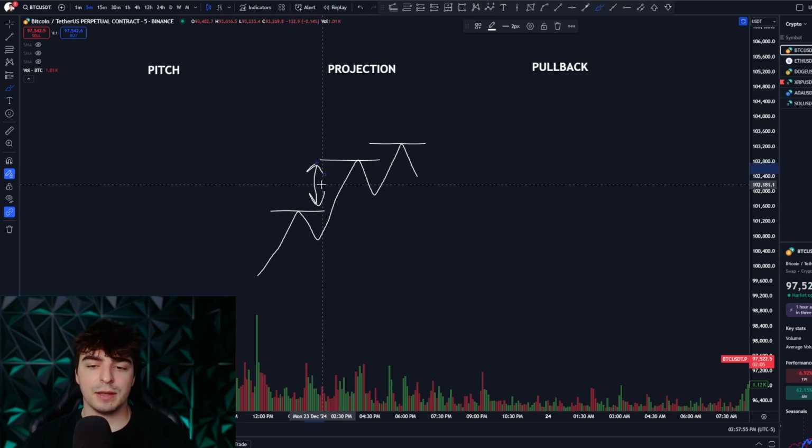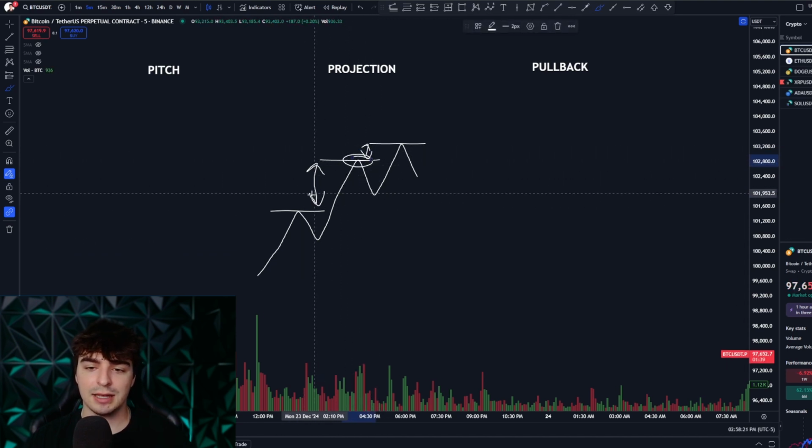So if you have a projection that is decreasing, that means price is weakening. If you have a projection that's increasing, that means price is strengthening to the upside, because this is a buying example. So when we take a look at this chart, we see that the distance is actually shrinking. The projection is shrinking, right?